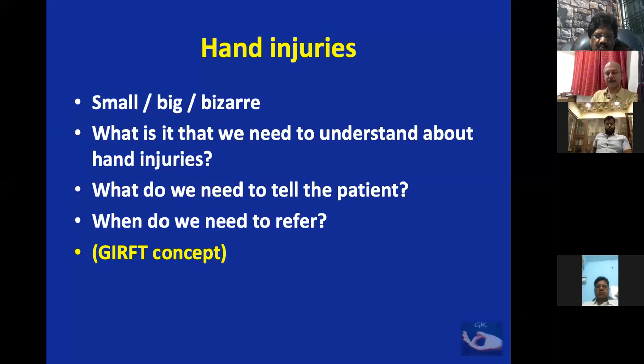Now, complete means you're going to give a complete management. For instance, if there is a cut of the flexor tendon, there is a cut of the nerves, there is a cut of the vessel, there is a fracture of the bones, there is a loss of skin. All these have to be addressed completely. Second is primary. It needs to be done together at one time. And early, it should be done as early as possible. And all these must be done for continuous good care of the hand. So this is the get it right the first time.